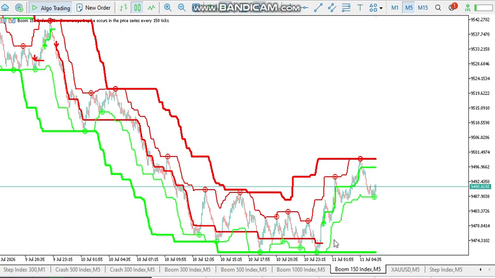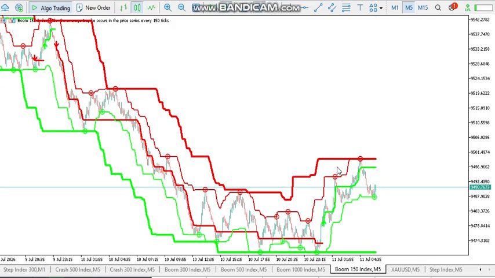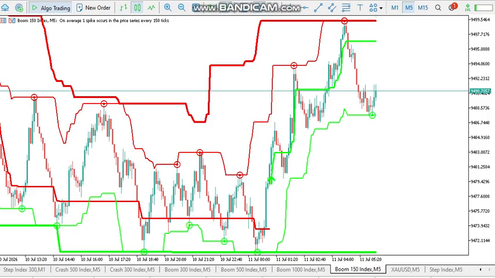And guys, this particular arrow indicator does not repaint. So once it is out, it stays permanently on the chart, and that's what makes this particular indicator so effective. You can see this particular chart. Let me zoom in so that you guys can see. At this particular area, it gives us a buy signal that we are going for a buy trend, and you can see what the price did.